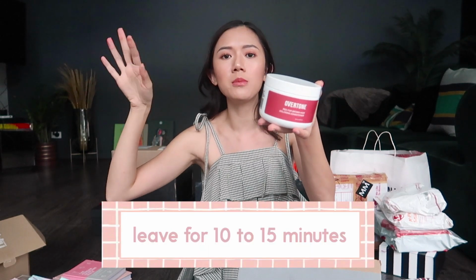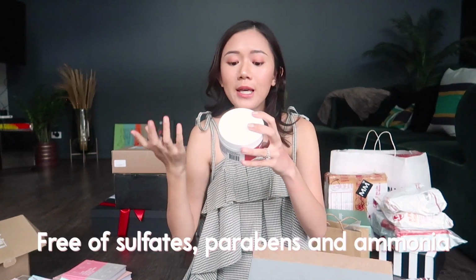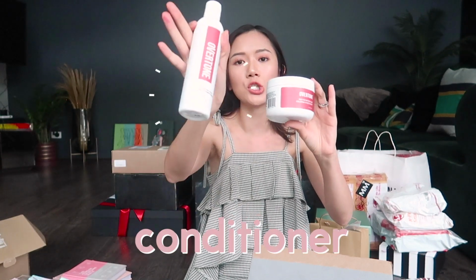They usually have this treatment or conditioner here, and you have to put it on your hair while it's dry, leave it for 10 to 15 minutes, and then wash it off, and voila. So it's kind of like a DIY hair color thing as well, except there's no chemicals in it. It's all natural. All their products are vegan and cruelty free, and they're also free of sulfates, parabens, and ammonia. So it's suitable for all hair types. If you're like me, that's so careful now with the products that you use, then you should just go for this. You could still get your color, but you just go for a brand like this one. They sent me their conditioner for everyday use, and then they also have this treatment thingy.